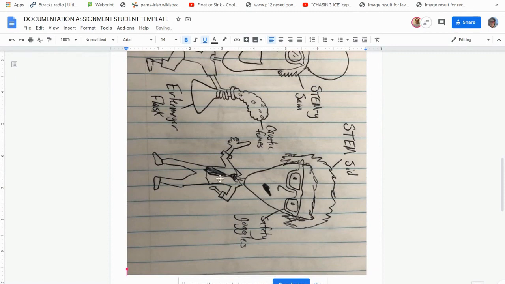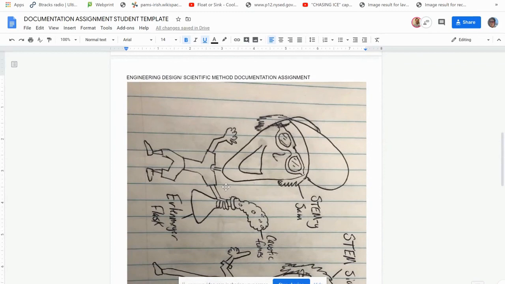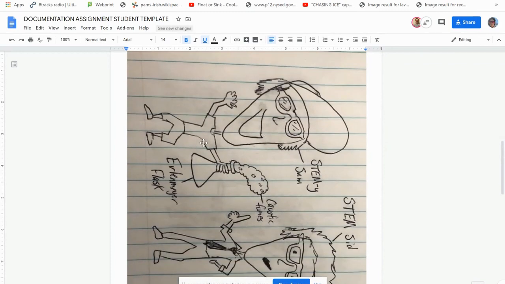Now, also if you wanted to, you could always upload this using an app such as Cam Scanner on your phone, so that it looks a little bit better. However, I'm not going to require that you guys do that. It's just another option for those of you who want to use it.